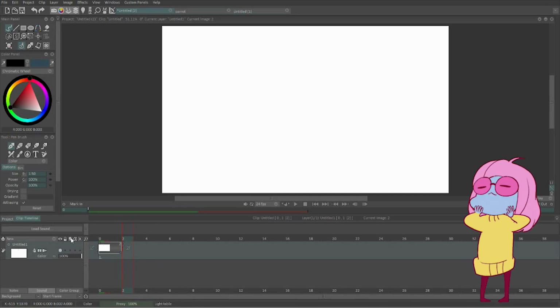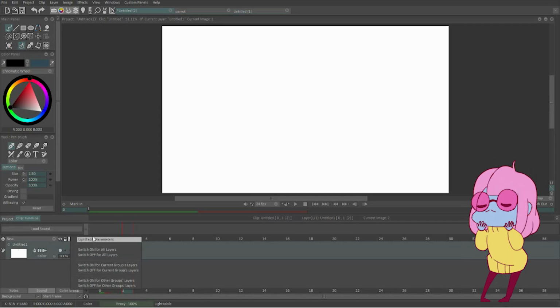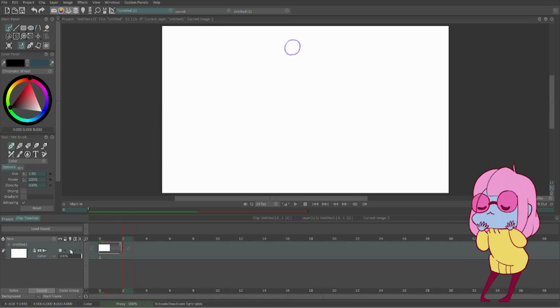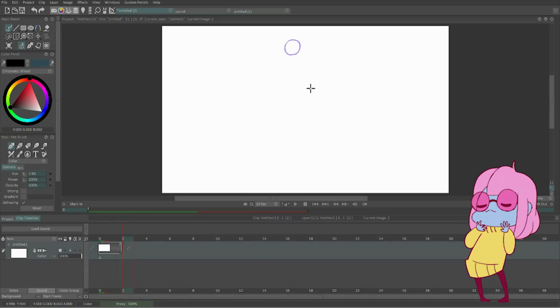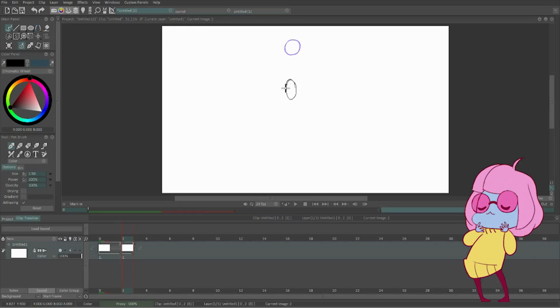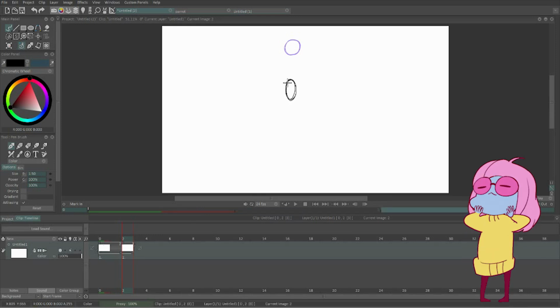You see this little light bulb? If you press this, it will show your light table. You have to press this little thing underneath here. Now it will show me what I drew on the frame before. This is the best thing, really, because now you can easily decide, okay, this was my first frame. Now the second frame will have the ball drop. So let it go down. I'm gonna squash it a bit, stretch it a bit, and that will be my second frame.